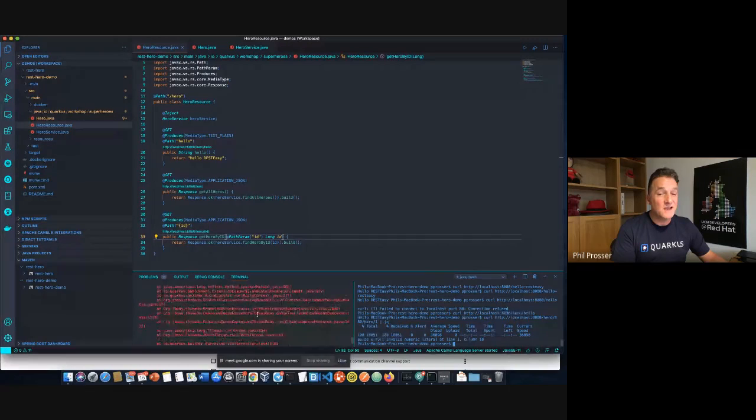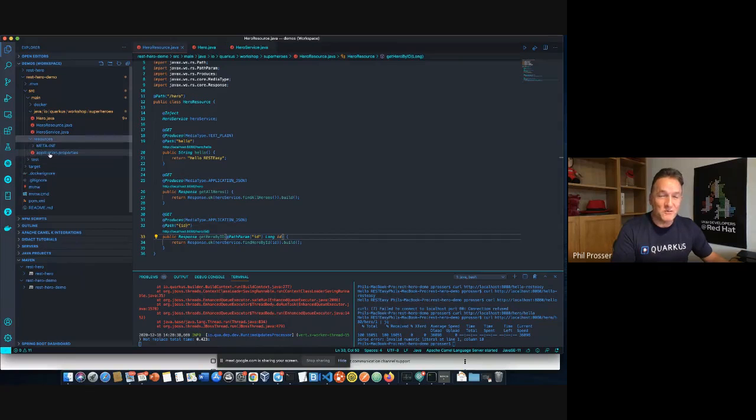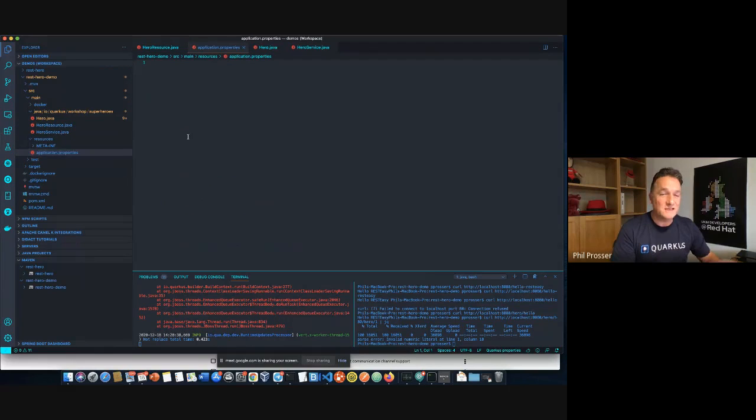But the point is, it has still tried to execute. And I've made radical changes to this since we started with the simple Hello World service without stopping the JVM. So can I continue without stopping the JVM? That's the question. I have a local Postgres database that holds all of my heroes, and I need to be able to access that database. So I define all of the properties in application.properties to connect my database into this.